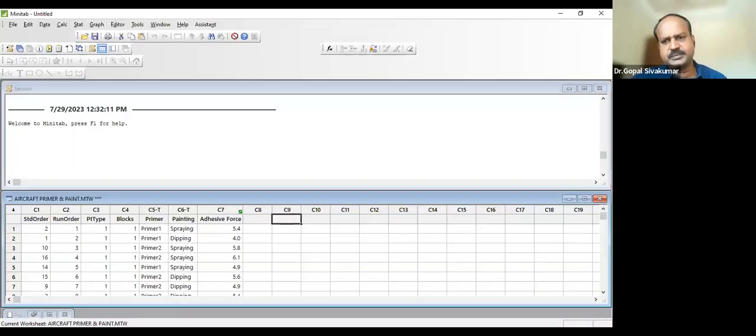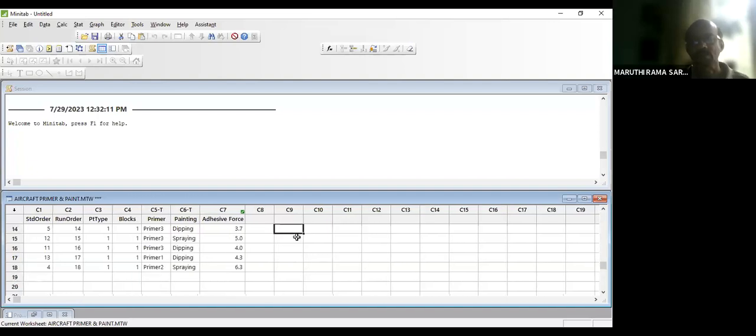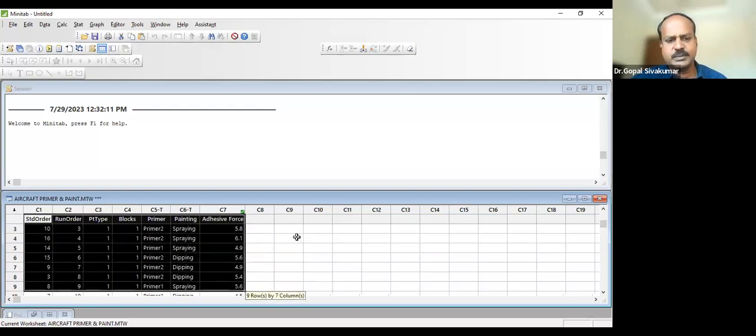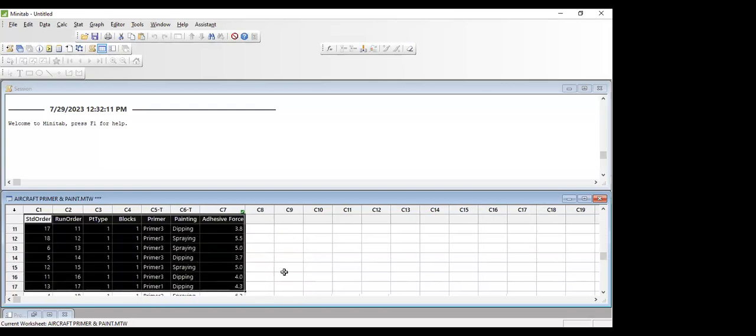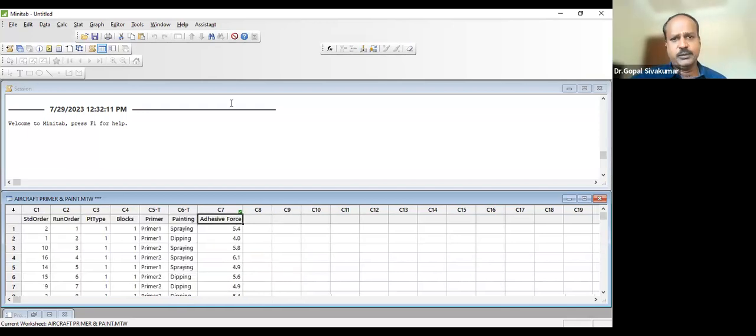Yes. Very good. So now let me share the Minitab screen. Please confirm, can you see my Minitab screen? Yes. So data is available and Minitab requires the data in a particular format. In this format, you have to have it, and I will also tell you how to create this, but right now it is available. Now we need to analyze.